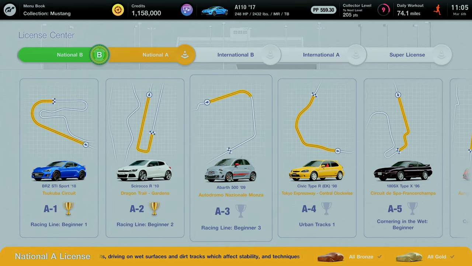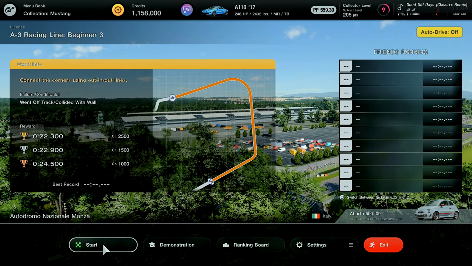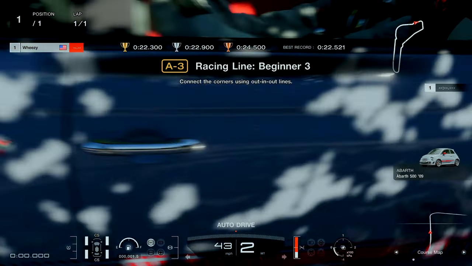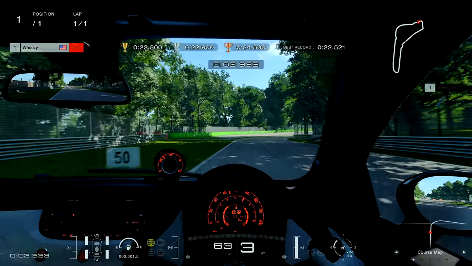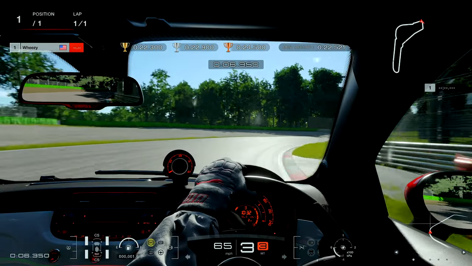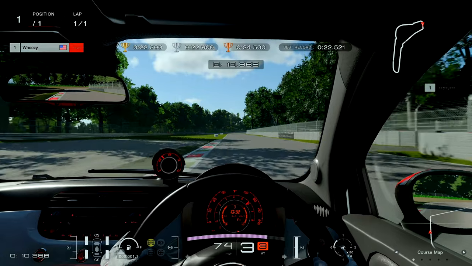Alright, so for the A3 test, you're going to be navigating two turns, and this is more of a set of finesse corners. In the first turn, you're going to accelerate up to third, and you want to lift slightly so that you can turn hard in on this first corner and touch the apex. If you're going flat out, you won't be able to touch the apex, and then you won't get enough exit speed to get the gold time.